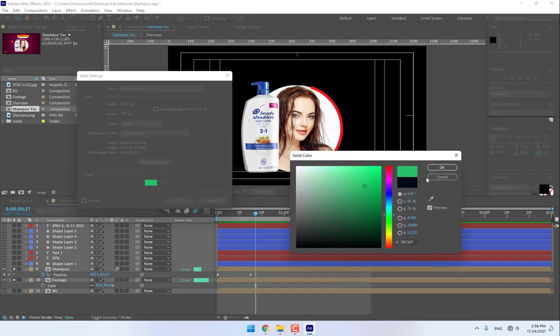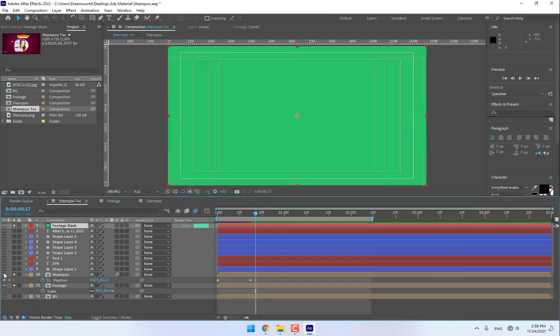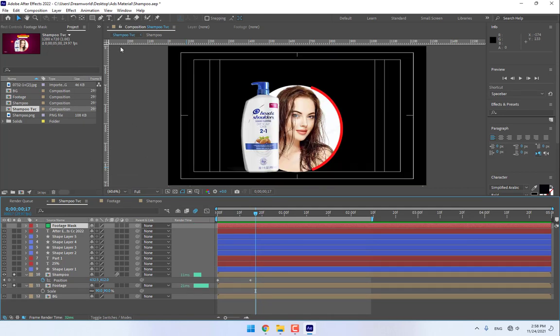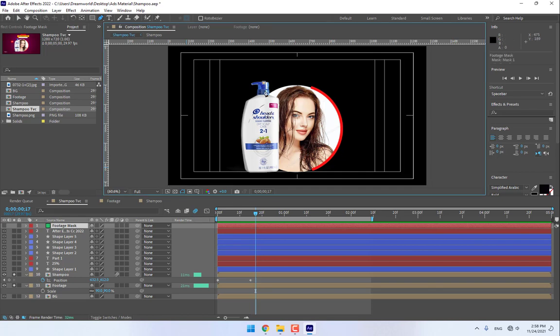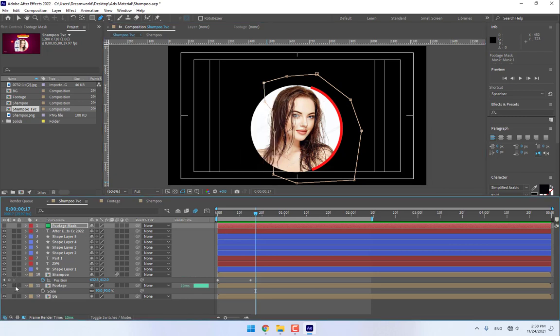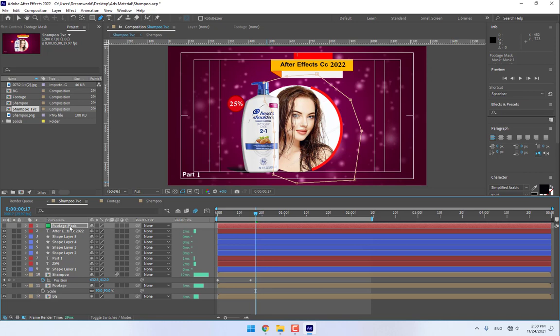Change the color, press OK, turn it off, select the pen tool and select the footage mask. Like this. And now you must combine the masking by track mattes.